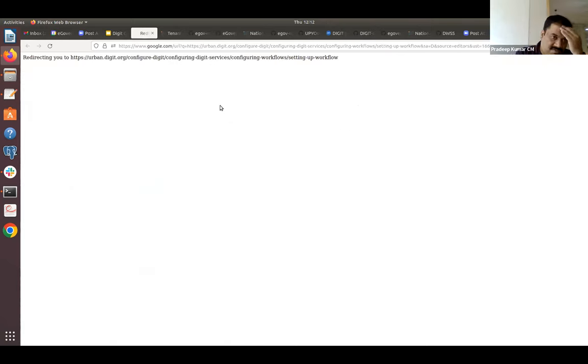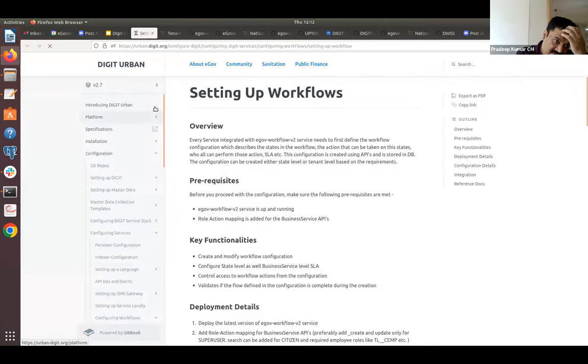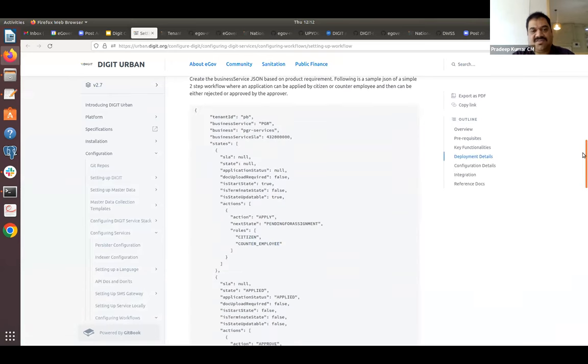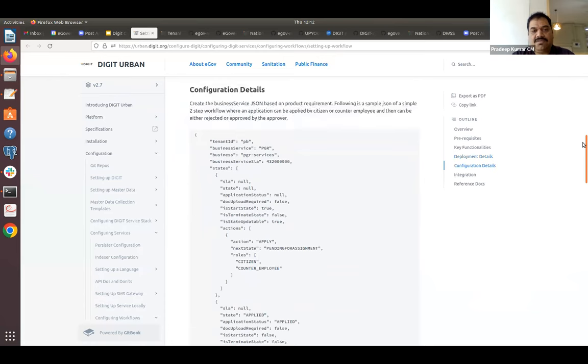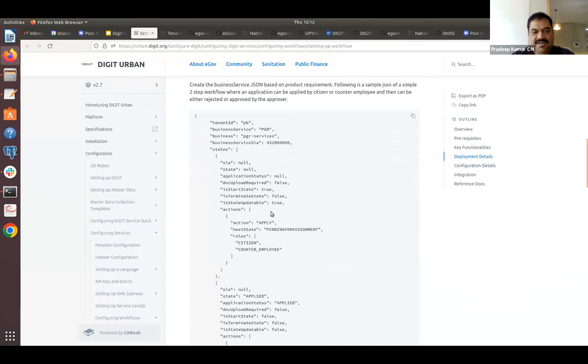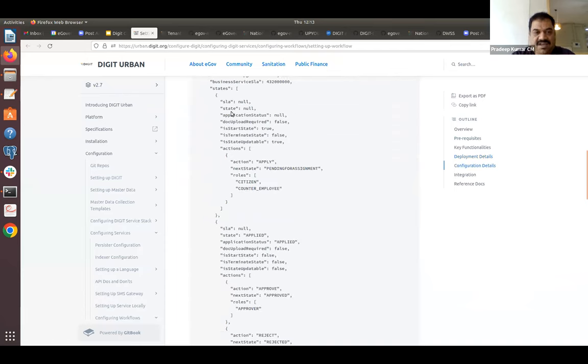Just now we discussed workflow. So how to configure the workflow? We defined this in this document, where the workflow service is. Here also we save the data in JSON format. How we prepare this, for example, is the PGR default logic behind it. There are different states we maintain in a set of actions. In each state, what is my next action, what can he do at this particular stage, and who can take an action at this particular stage are defined, which is also very important.